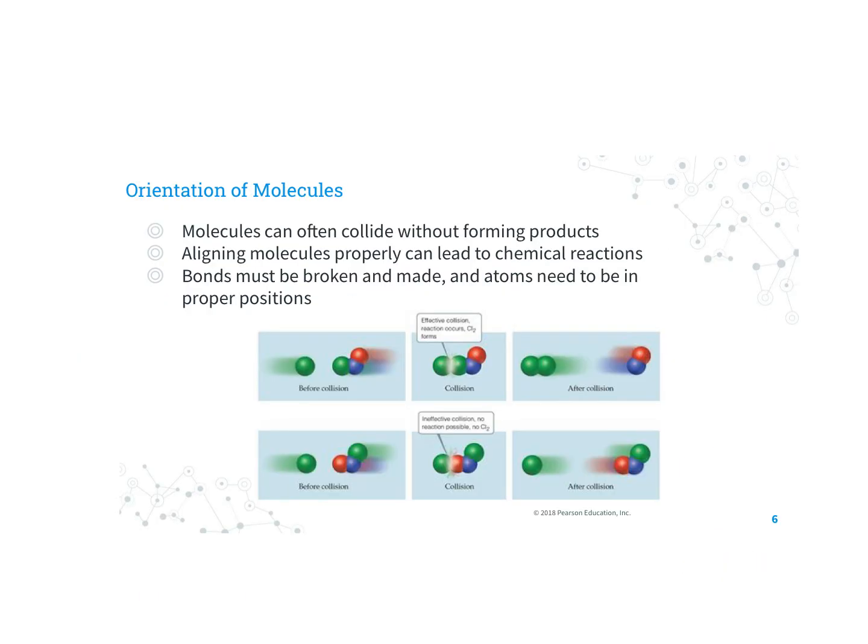We've discussed this a little bit before, but this is just a reminder that orientation of molecules is also important. Oftentimes collisions happen without forming products, and that's because the molecules have to collide in the correct way. In this case, we're forming Cl2 in this top reaction. Here I have just Cl reacting with ClNO. In order for this reaction to happen, the two Cl's have to collide with each other to form Cl2 and NO. If the Cl collides with the oxygen part of the molecule, you end up getting no reaction.